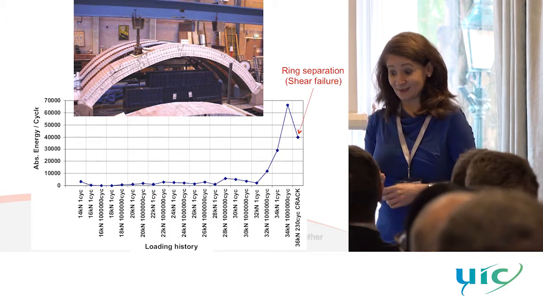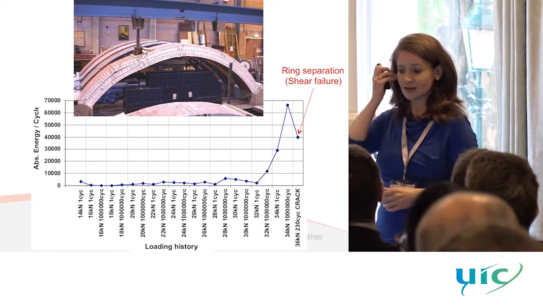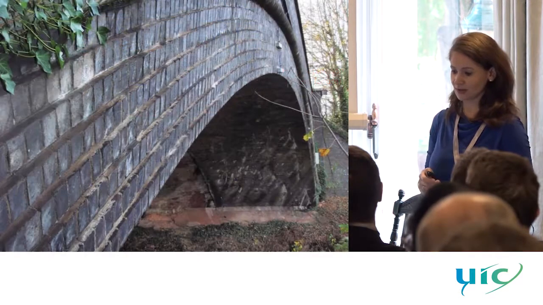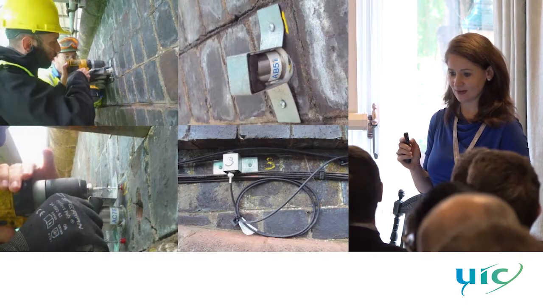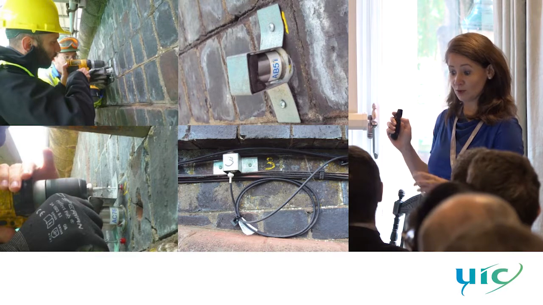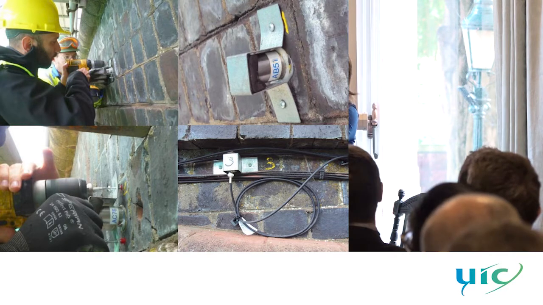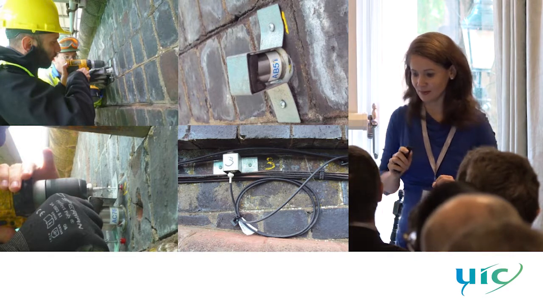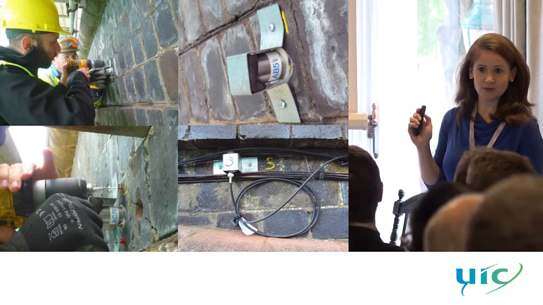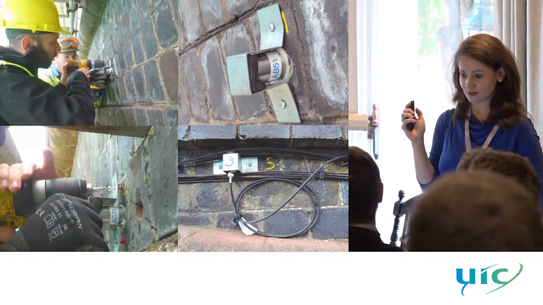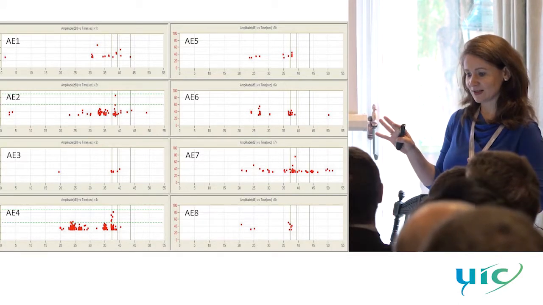Going out and testing acoustic emission on site. This is a road masonry arch bridge with lots of cracks, all the variations that you can think of. We installed permanent monitoring on that. The acoustic emission sensor is very small, like that, and was very quick to install. It took probably two or 3 hours to get the whole system installed. We put 8 sensors on the bridge, in various locations.